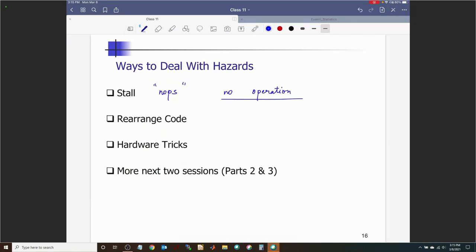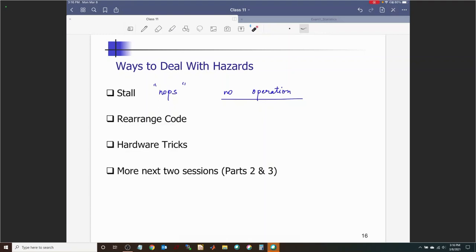Rearrange code. You can rearrange your MIPS instructions so that you don't end up in one of the three hazard situations, but you just have to be careful that you are actually consistent with the MIPS instructions to get what you wanted to achieve. So rearranging code is a pretty good idea. It just takes a little bit of time to do it. There are hardware tricks to do it, which we are going to be talking about. This sounds hard. Yes, it is hard. The hardware tricks are to include the interstage pipeline buffers to store things temporarily until at least you are done with using them.